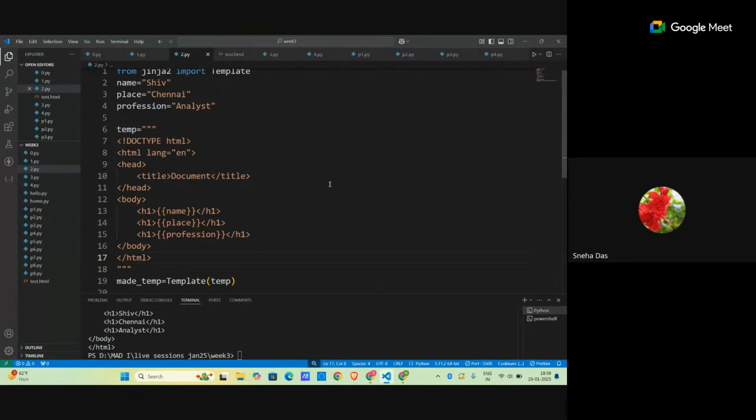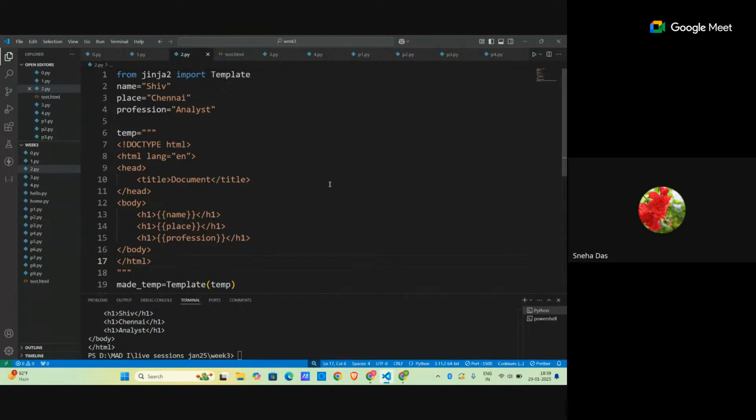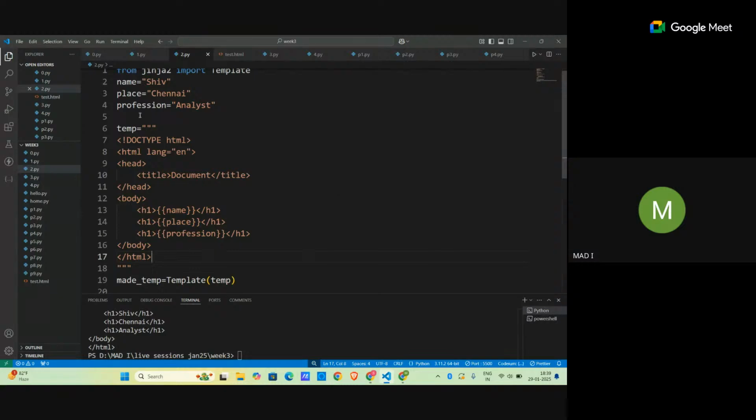Ma'am, we are rendering this page and then going to another HTML page. That's what I'm not getting. I said right now, suppose I am not aware of Flask. When we learn Flask, what will happen? This text will be a part of the HTML template. This HTML code will be part of the templates folder. Inside the templates folder, we will store this HTML document.